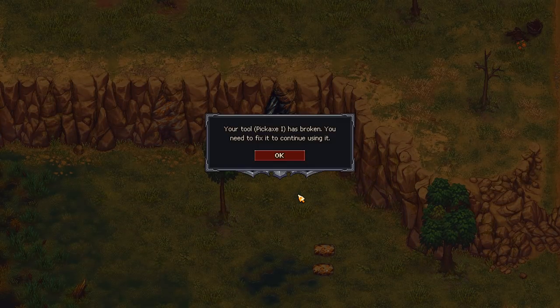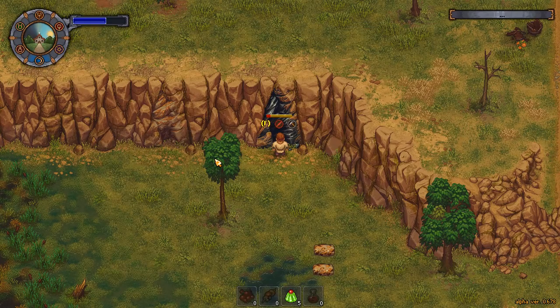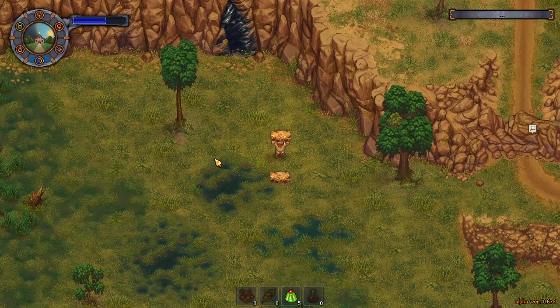Well, it's probably a good job I brought the pickaxe with me, repaired, because it now seems to have broken. And we didn't get anything really good out of it, though. We got a load of coal, and then we got 10 limestone, and that's it. Nothing else. But I did work right through the night.